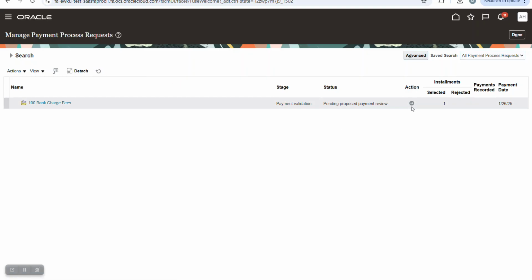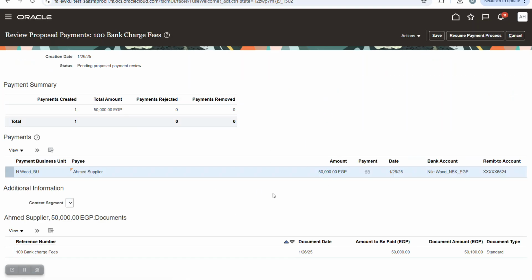Here pending post payment review action, just give a review. See here, amount 50,000, not 50,100. Why? Because the system checked that there are bank charges set up, bank charge rates assigned to the supplier sites, and also payment options.